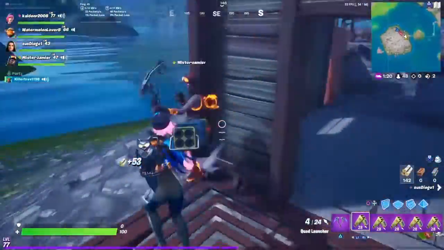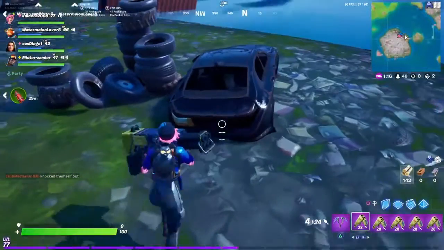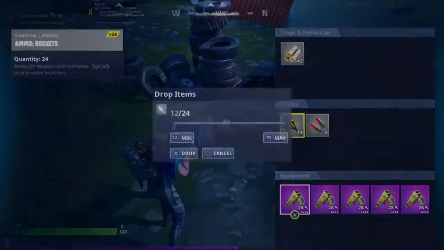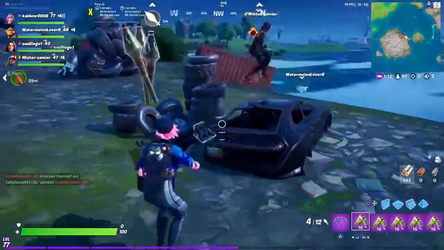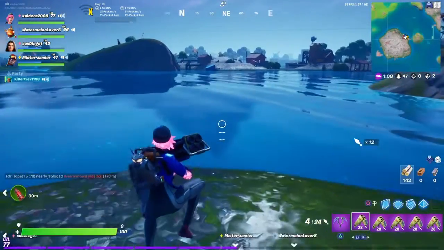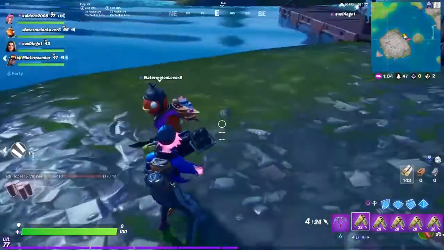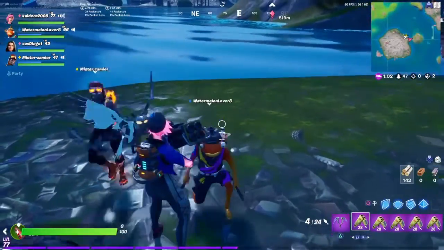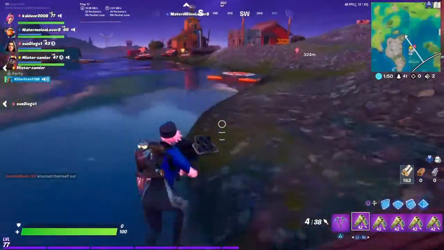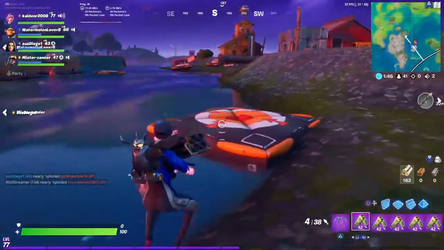Bro, chill with the Boombo, Xamir. Wait, oh, I have no ammo for the Boombo. Why do I have no ammo for the Boombo? I don't know. Wait, is it shotgun ammo? Yeah, it's shotgun ammo. I don't have any shotgun ammo. Oh, yeah, I do have shotgun ammo. Jace, I don't have a blue. I'm sorry, bro. Oh, God. Yeah, you were right. There's sure people over here. Oh, dear God. I'm rushing, man.